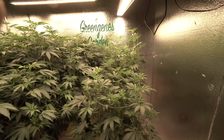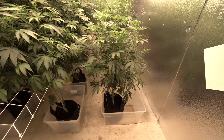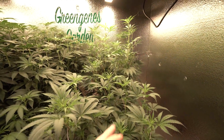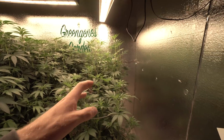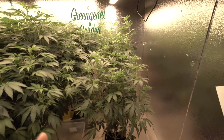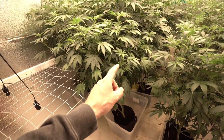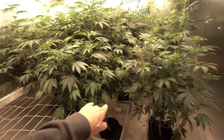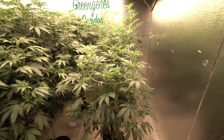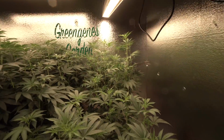But as we move over to these side plants that aren't in the trellis section, that just got their own tomato cages, doing really, really well. I was surprised because these cuts were only 5 days behind when I actually got them, but the conditions of them just weren't very good. So it took them a long time to get caught up, and then these girls spent 2 extra weeks in these 5 gallons, while these were in 1 gallons, basically till they were flowered here. So got held back, but man, have they shot up, especially that Watermelon Skittles.